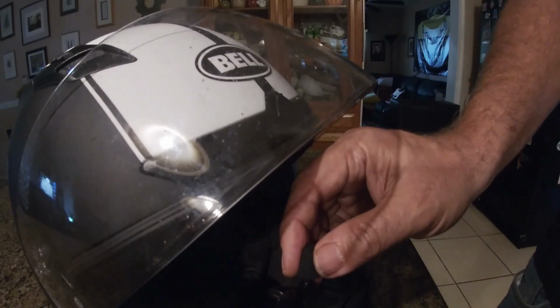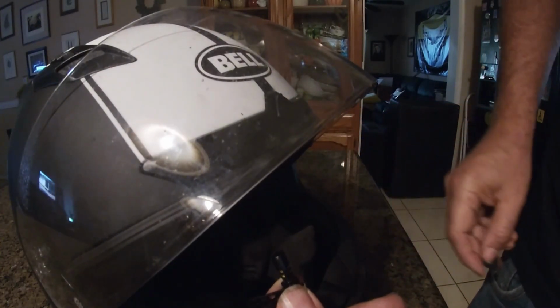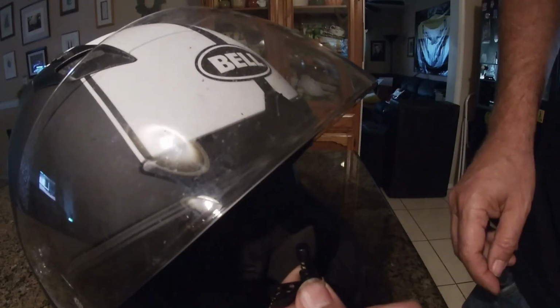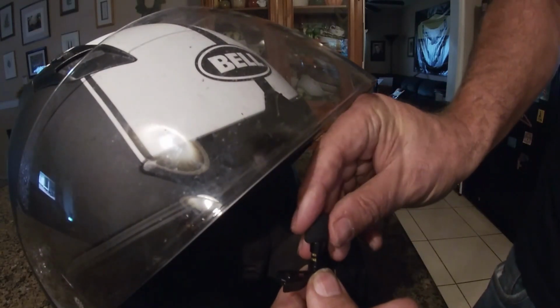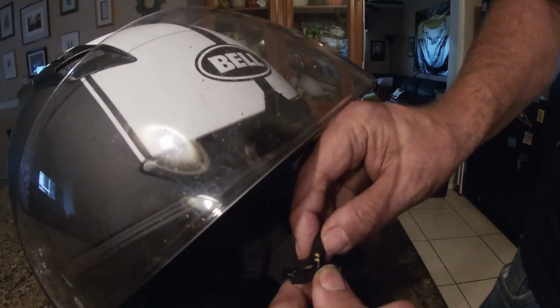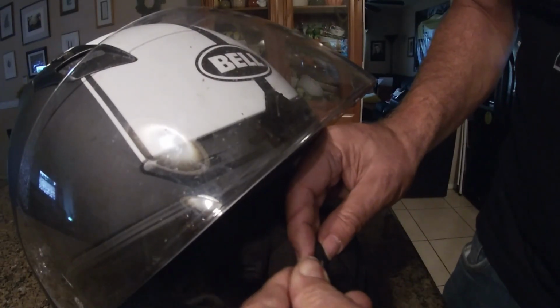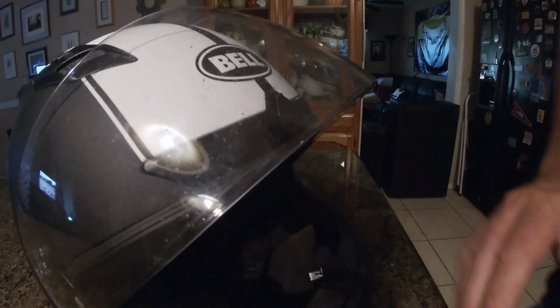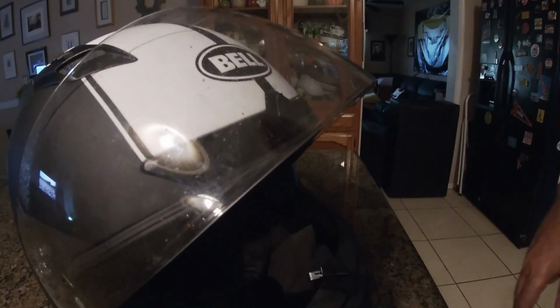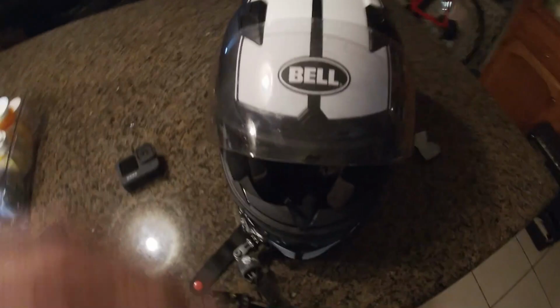And you can see what this mic looks like. Pull the windscreen off for you. And that's the microphone, just a simple little lavalier mic. And it gets fairly decent audio quality, I think, for $15 for two of them. So that's basically it, my Bell helmet.